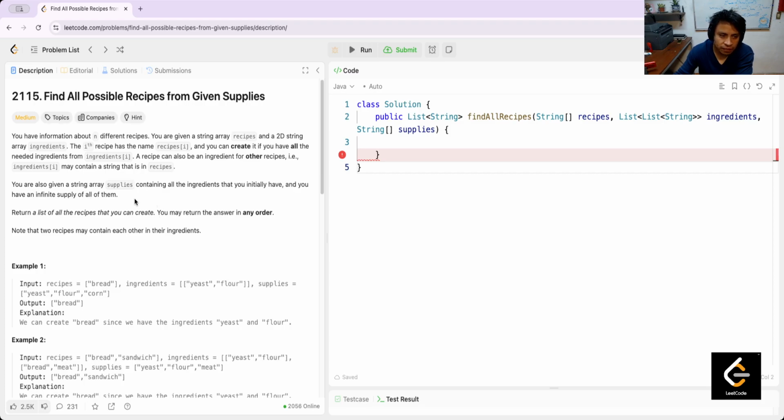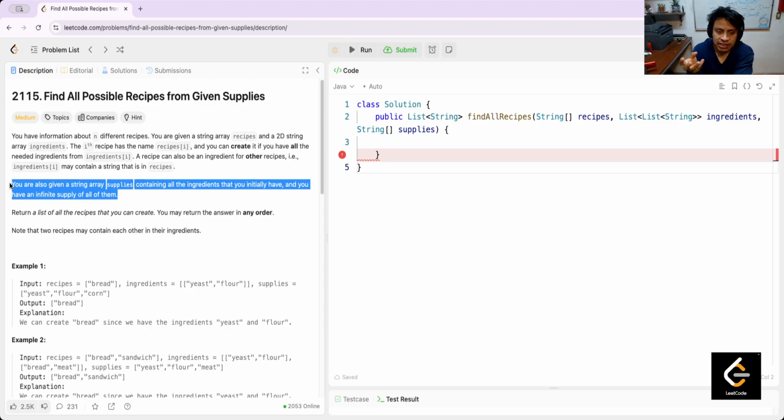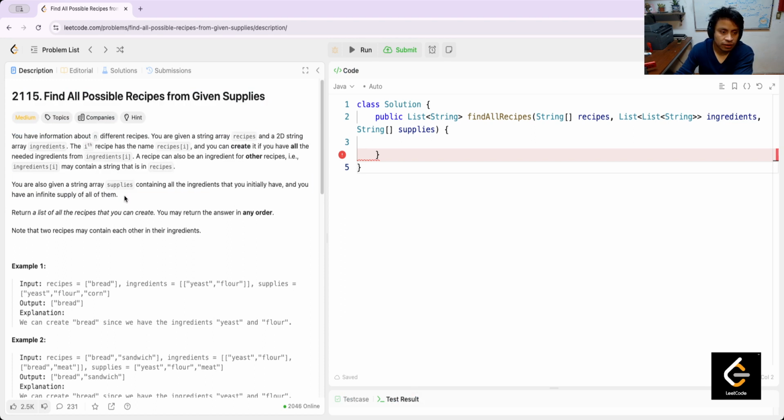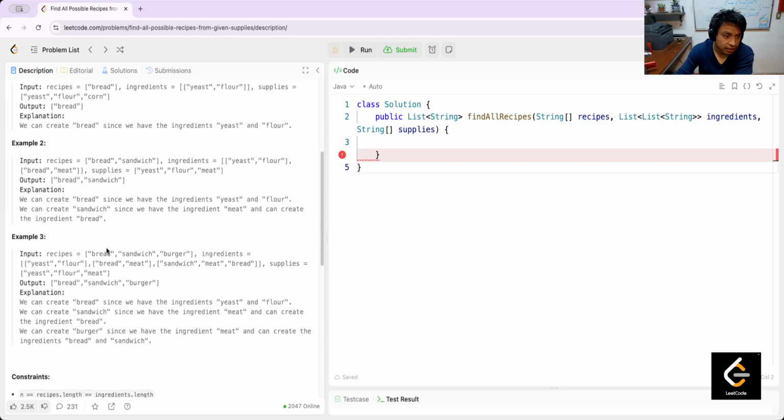I'm not sure if it means that you can use these ingredients only the first time, or if it's just another way to confuse the students with this sentence, because it happens many times. I think that basically the supplies are infinite and you can use them at any time. It doesn't matter, I think.